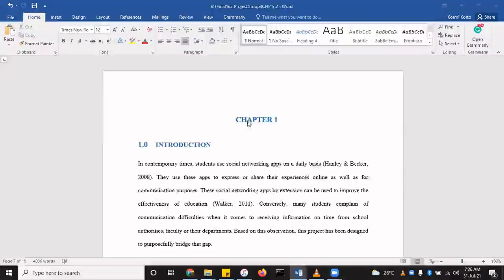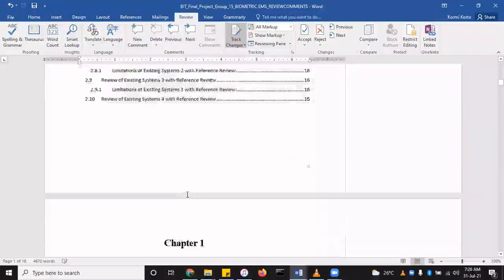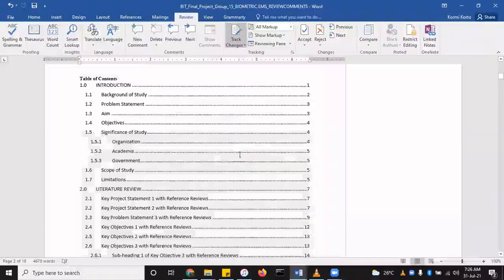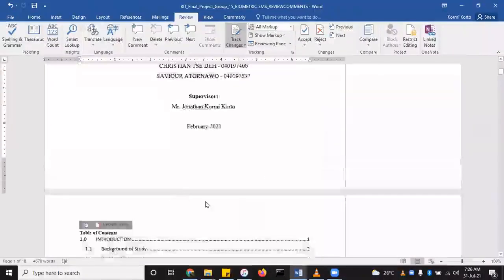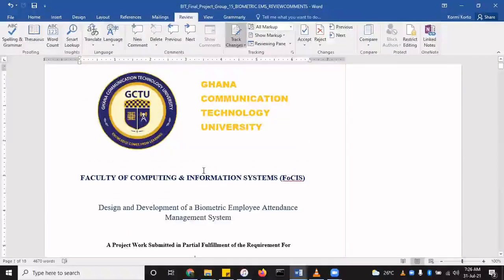So these guys did a pretty good job by including a title page and then the table of content as well before chapter 1 started. That's what I was hoping to see all the time. Like I said, if you don't want to include a table of content, it's your cup of tea because you're going to be the one struggling with it. Ideally you should always be updating your documents as you go on with the write-ups, but this always has to be there before you submit to me for review.